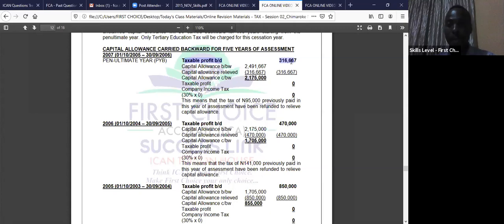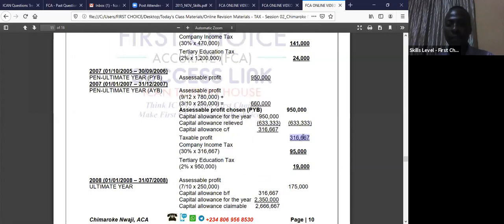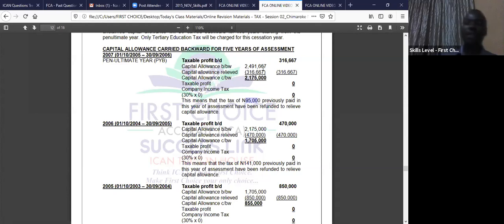The same thing here. Now look at the capital allowance that was brought backward. It is bigger than your profits. So you put the whole of the profits. It will have a double effect. That will mean that when you minus, this is what you would take further backward. So that's the second year you will take it backward. Now your taxable profit is 0. So that means income tax is 0. Previously, you had paid 95,000 as your tax, isn't it? 95,000 was paid as a tax. You are going to be refunded that figure because you have used it in your capital allowance.